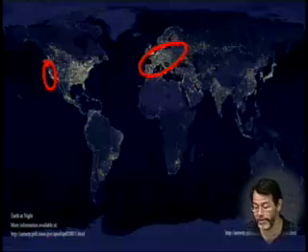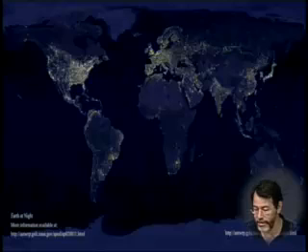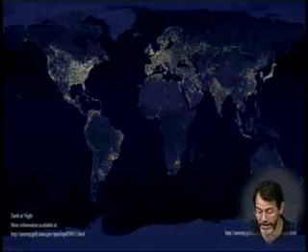So again, the eastern seaboard of the United States is lit up. Houghton, Michigan is lit up if you look really closely, right in there. You can see where the people are because people tend to turn on lights. West Coast US, Western Europe, lots of people, lots of lights. Japan, lots of people, lots of lights. India, I guess, is even brighter today, but not as many lights as one might have guessed.